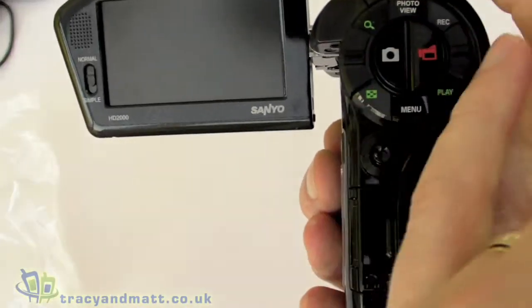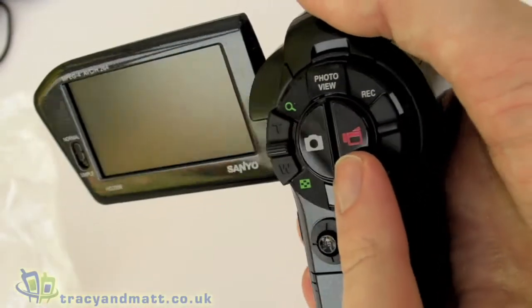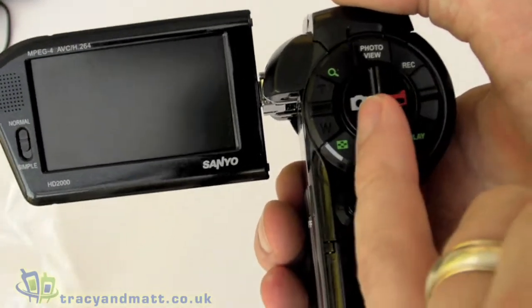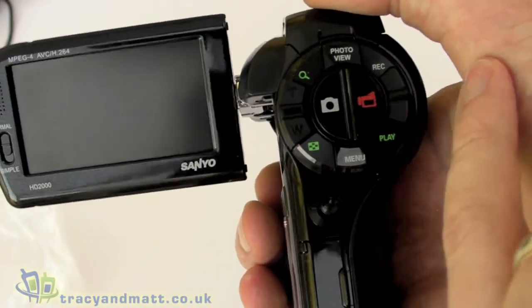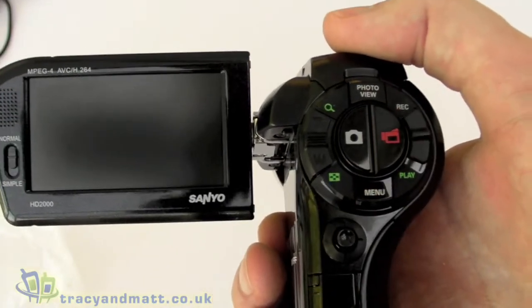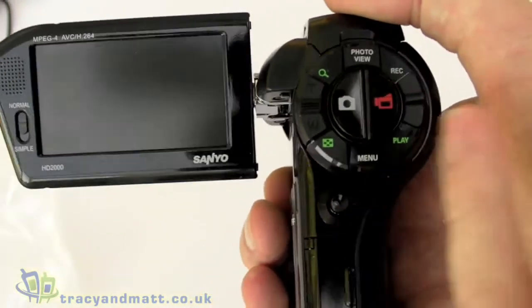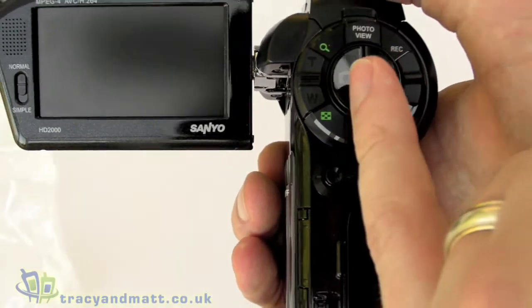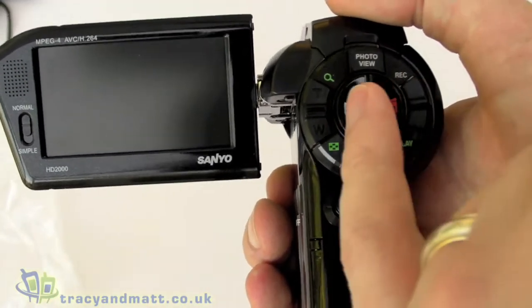Menu button and camera button, so you can record your video and record your stills, and like previous models, you can record stills at the same time as recording video. So if you've got a video recording in progress, you can push the camera button and take a still shot, and that will record a full 8.1 megapixel still.